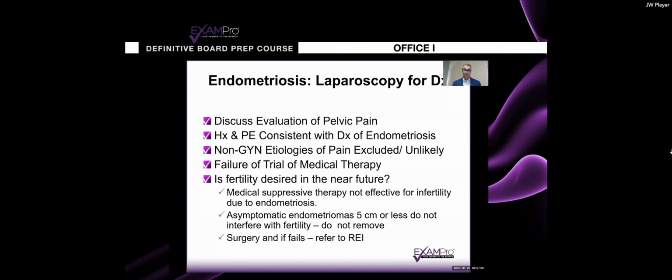Now, I will say, as this slide points out, fertility does give you a good reason to bypass a trial of medical therapy. If you have a strong suspicion of endometriosis and fertility is a big part of her presenting problem, these medical suppressive therapies, they're not effective for fertility. So this would be potentially a reason to consider moving more rapidly towards surgical evaluation and treatment.